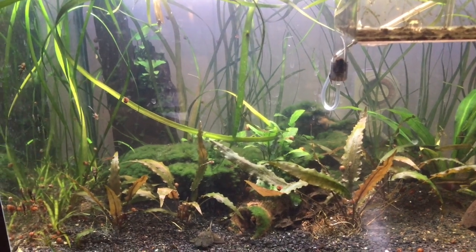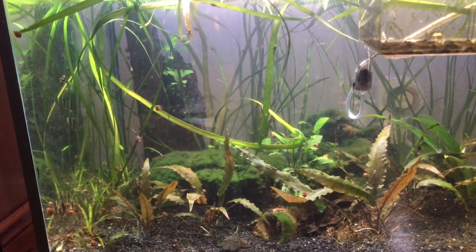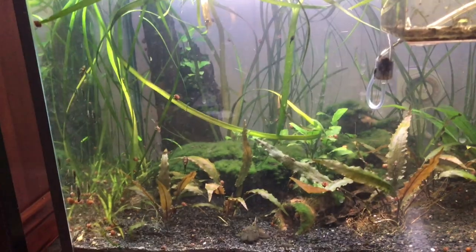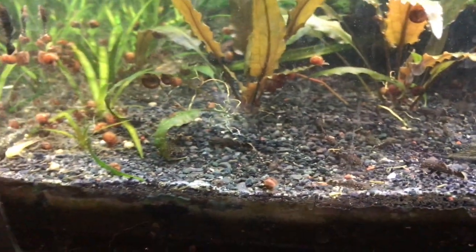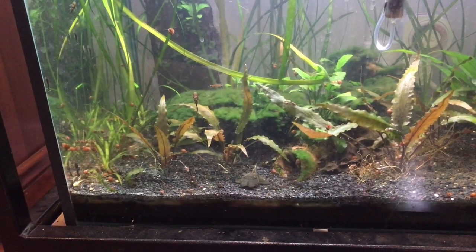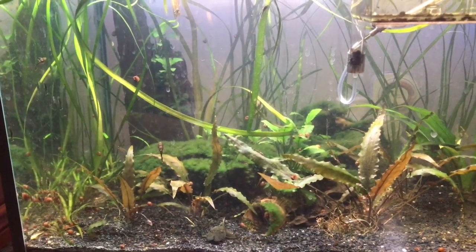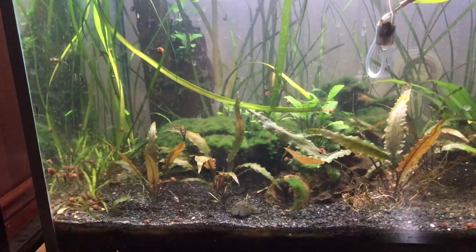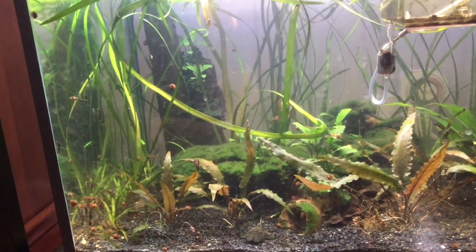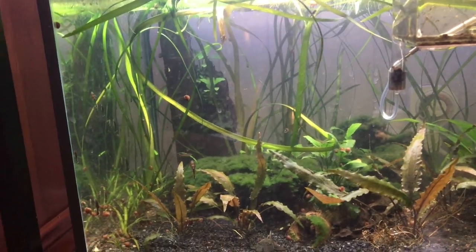A problem with snails is overpopulation and competition for food. By breeding like crazy, snails can actually outcompete fish like bristlenose catfish for things like zucchini and cucumber — a big swarm of them will just cover the whole thing. The solution is simple: you can crush the snails up into food for other fish, which sounds brutal but works well, or you can just take them out and put them in another aquarium or sell them.